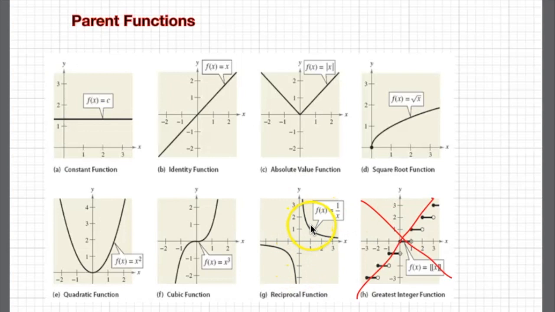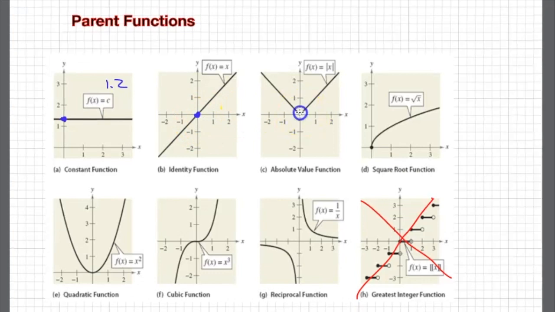Each of these are going to have critical points, except for maybe this one, but even that has some sort of critical point to it. Critical points are what we're going to focus on when we're transforming these things. For right now, our critical point for whatever c is, let's say it's 1.2, is on our y-axis. A critical point is just going to be our y-intercept. So for right now, it just crosses at 0. We're going to see how to transform that later.